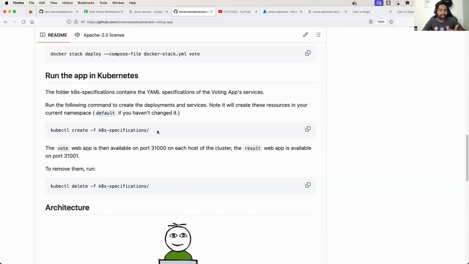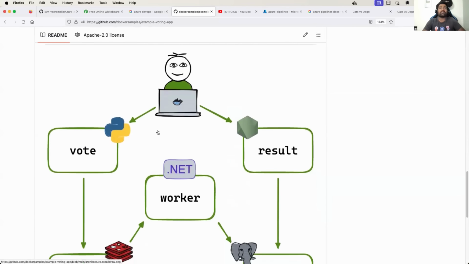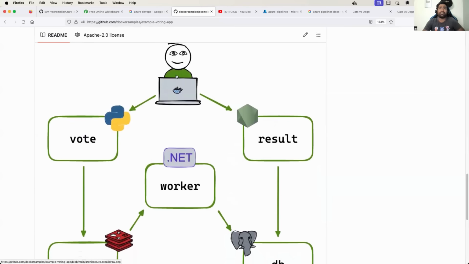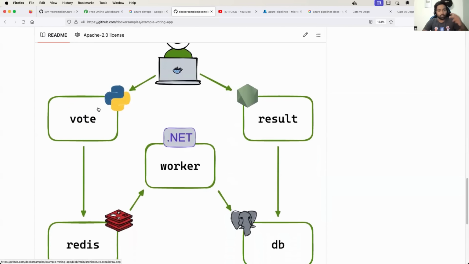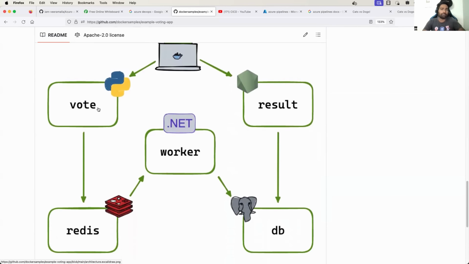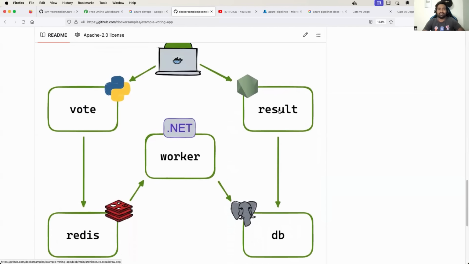There are steps that are provided, but let me try to explain. This is basically a voting application where a user can vote between 2 or 3 options. Right now it is only 2 options. And then there is a results microservice where you can look at the results. So you can provide 2 options, expose it to the public, and take feedback between the 2 options, like conducting a poll. You go to the results microservice and you can check the results, like what percentage of the people have voted for option 1 and what percentage of people have voted for option 2.